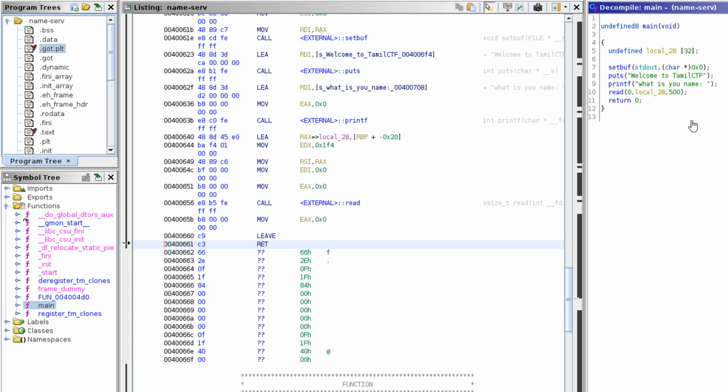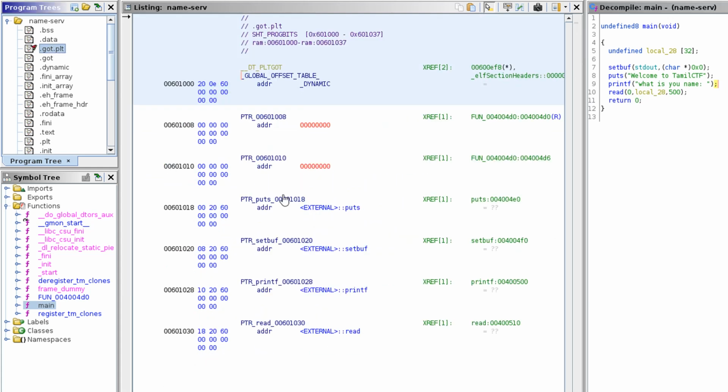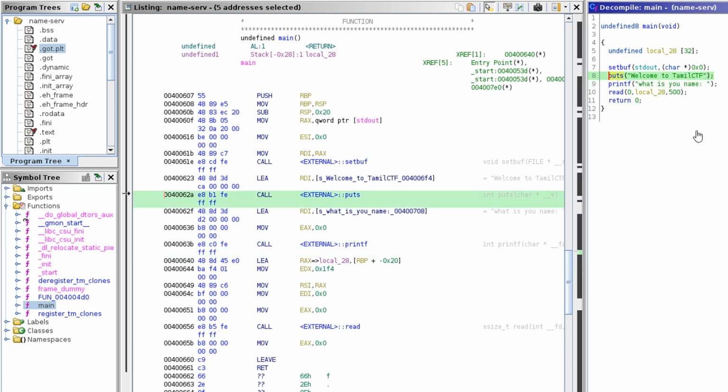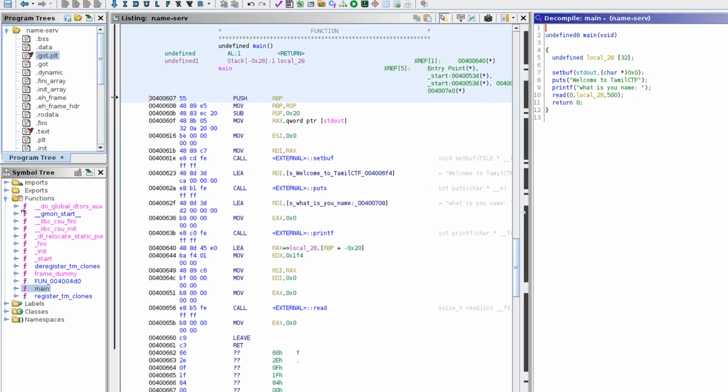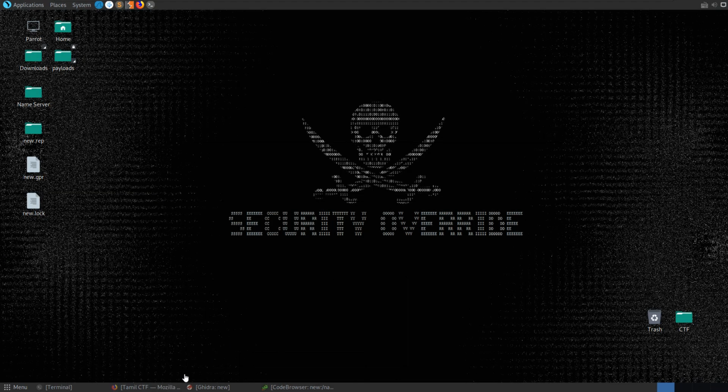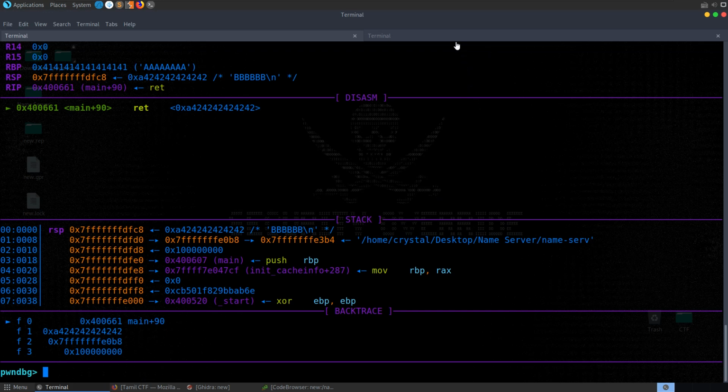So our goal is going to be, first of all, to leak an address from the Lib-C, from the global offset table, which is going to give us a foothold into the Lib-C library. And then we want to use those addresses to send another payload, and the second payload is actually going to get us a shell. So I hope that's explained okay. Let's go and try and put together a script to do this for us.